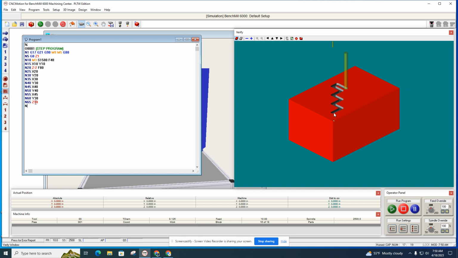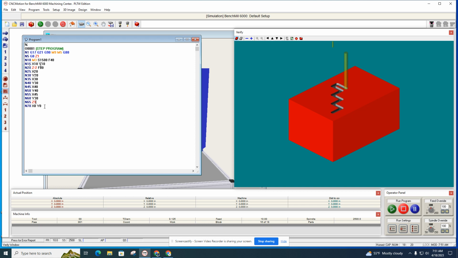So on N70, X0, Y0. Notice how you just have to leave a space in between them. It'll automatically pick it up. And then I'm going to say, this is the end of my program.